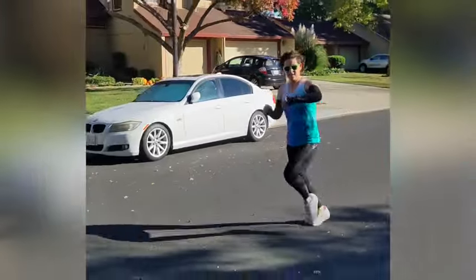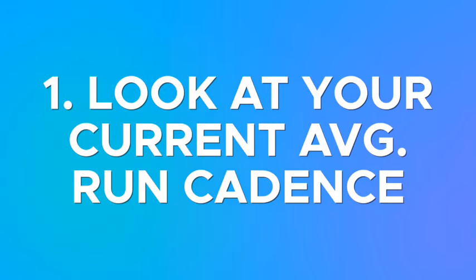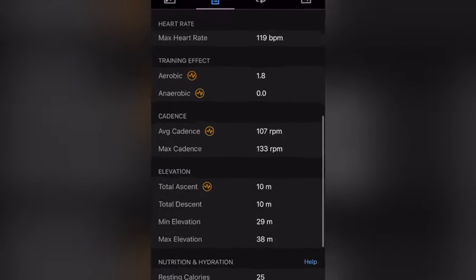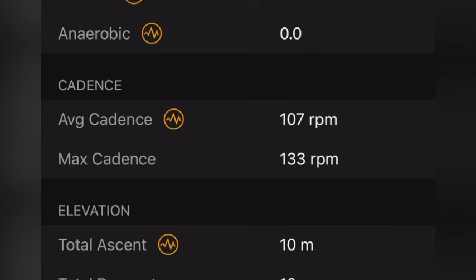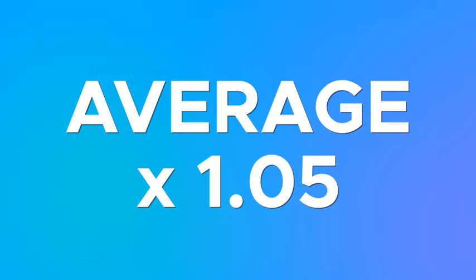Here's exactly how you would do this for your unique run technique. First, look at your current average run cadence on a fitness device. If you have a Garmin, you can go into your Garmin Connect training app and pull up your data to see what your typical run cadence is on an easy run. Next, add 5% to this number by multiplying it by 1.05 — you can just use the calculator on your phone.